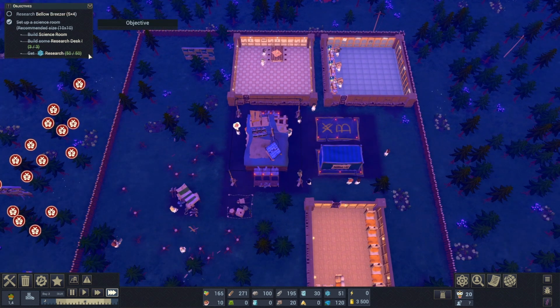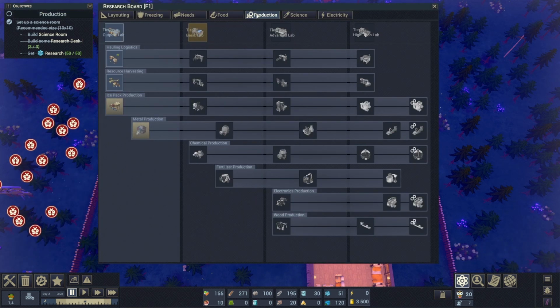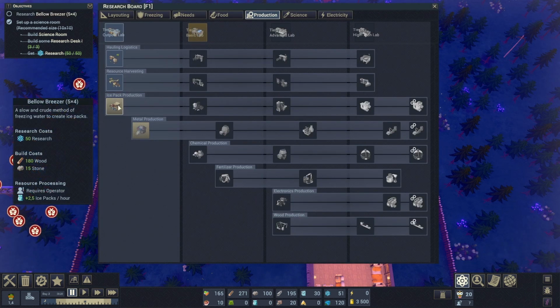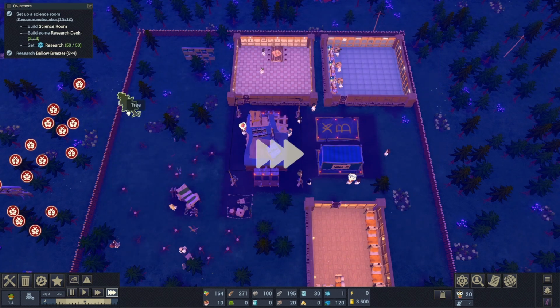Okay, and let's research over here. You know, you can click over here or press F1, get into your production, and you will find the bellow beezer, a slow and crude method of freezing water to create ice pack. Right, some research costs, some build costs. Let's do this. Done, we have enough, and now we'll be able to build it.